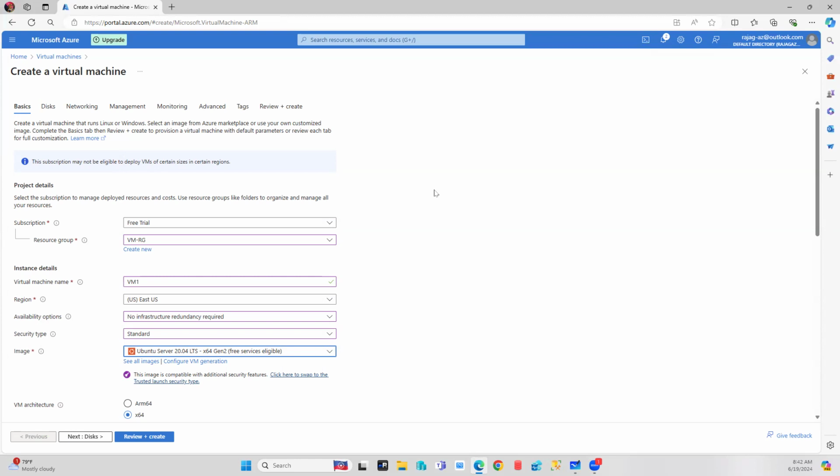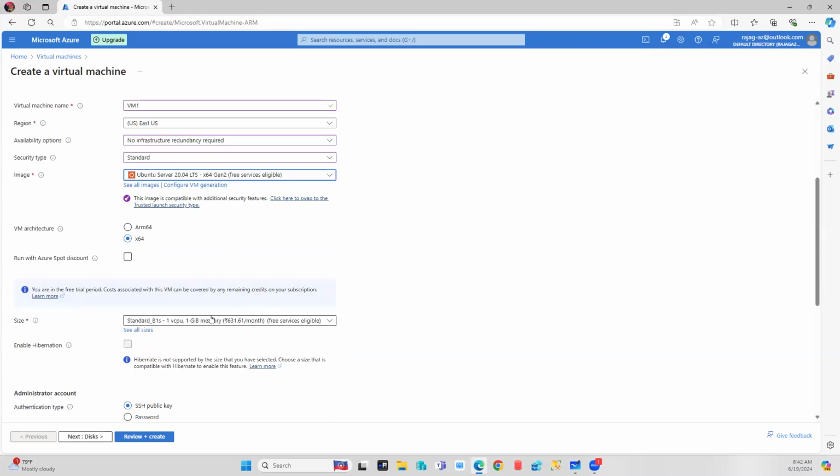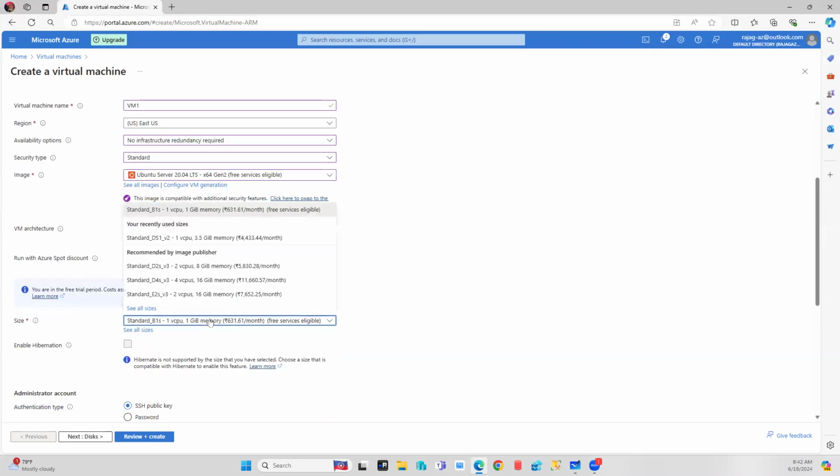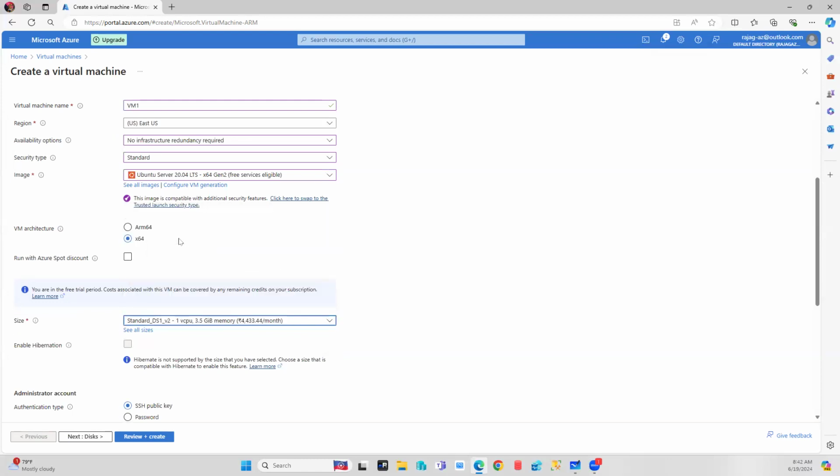The syntax, whatever commands you are using, will differ, but the underlying concept is the same. It is a Linux platform. Ubuntu is a Linux platform. Again, as usual, as I told you, one core with 3 GB of RAM is more than good enough for us to practice everything.